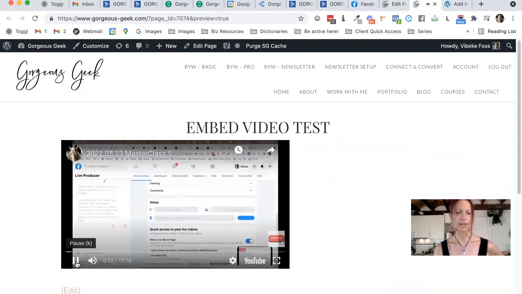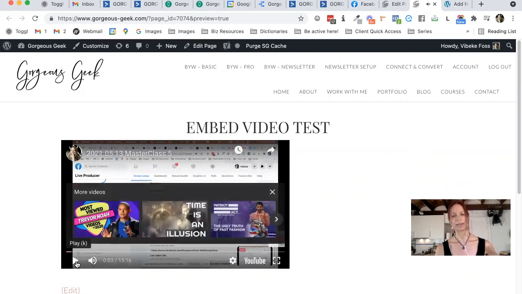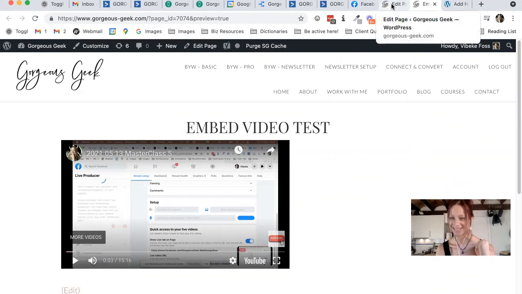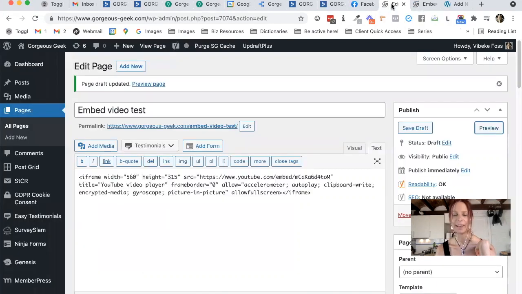So it is working. Even if you see it gray and you worry if it's working or not, just click play and it's actually playing. So it means that your thumbnail, the picture that shows instead of the gray, will come up sooner or later. So just have some patience, which I know is kind of hard, and wait until YouTube's finished doing its stuff.